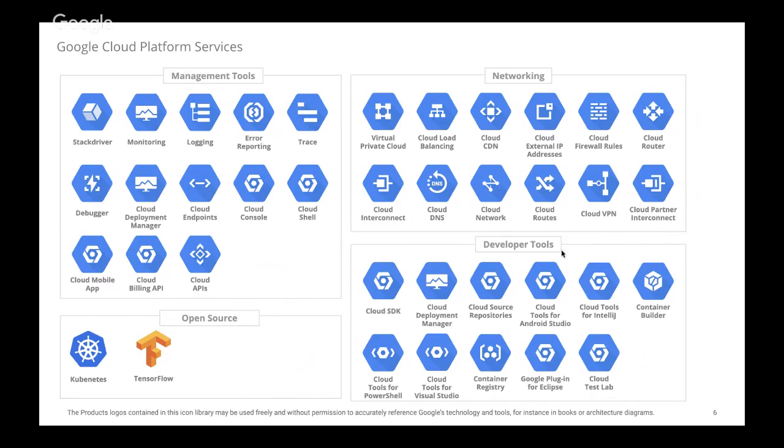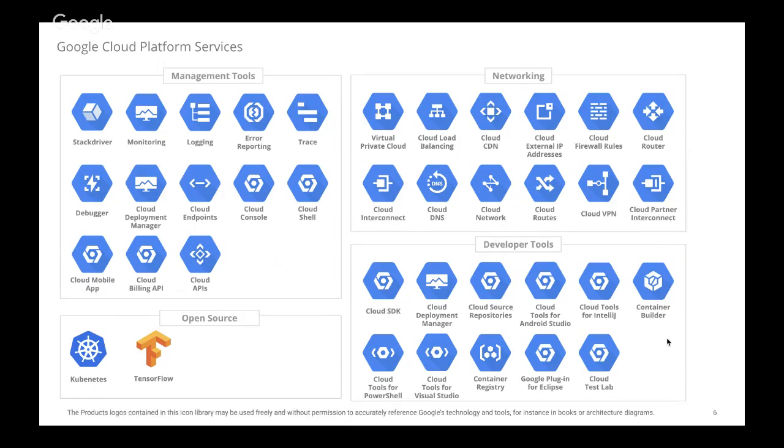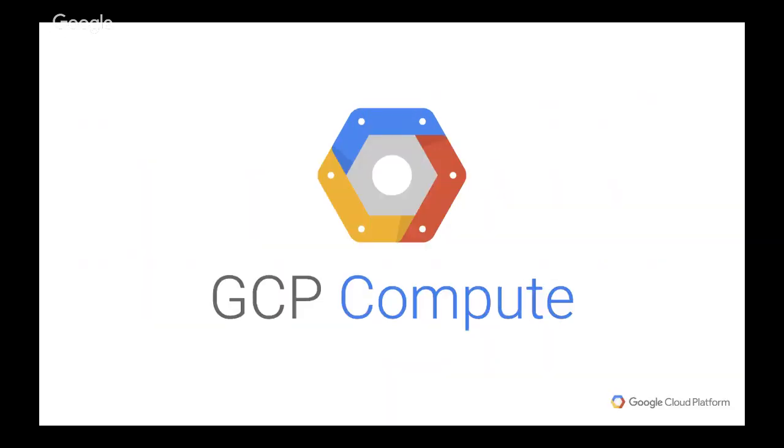Some other developer tools are also available, like SDKs for most of the services available online, and you can utilize them inside your own applications. They are available for multiple programming languages like Python, PHP, Go, Ruby, and Java, I believe. So that's just a high-level overview of GCP services and cloud computing on Google Cloud Platform. Let's start talking about GCP Compute.